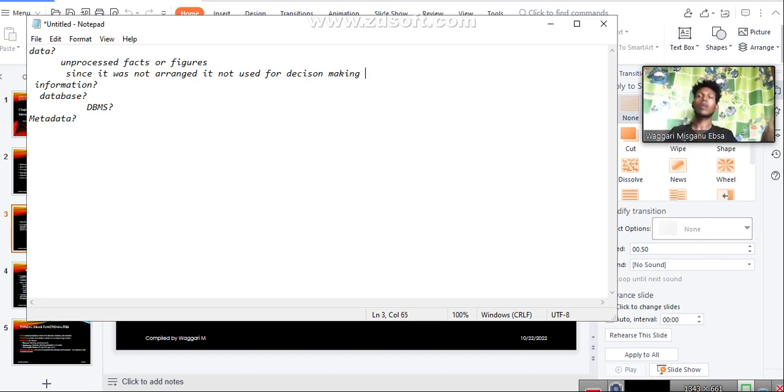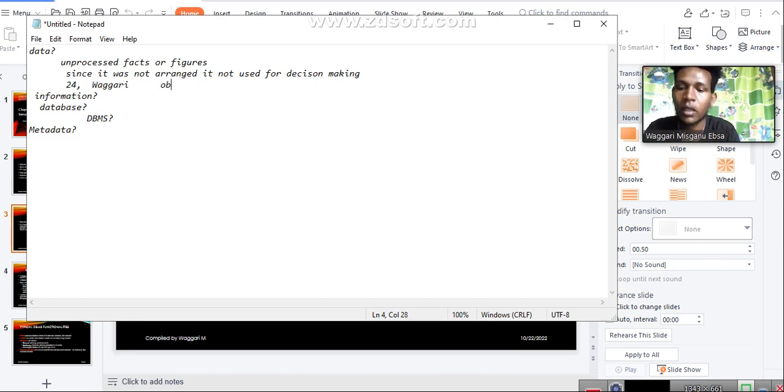Okay. We can gather it from the real world, from anything. For example, if we say 24, then Wagari, and so on, what we gather from the world is going to be the data.